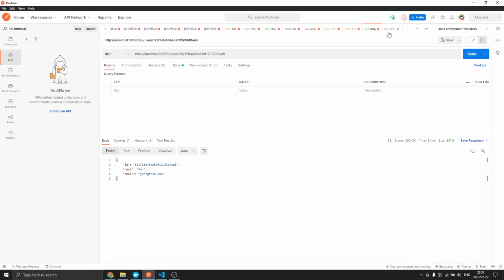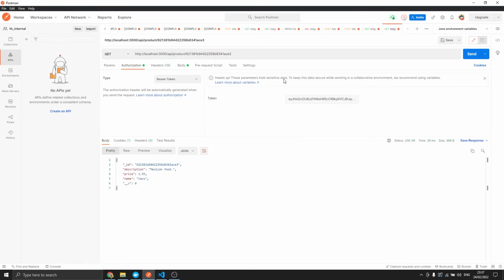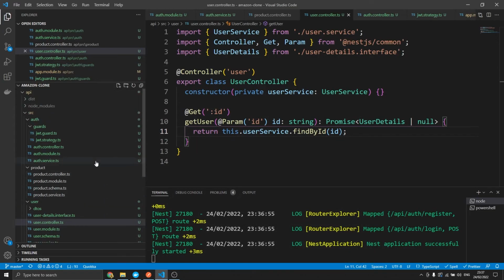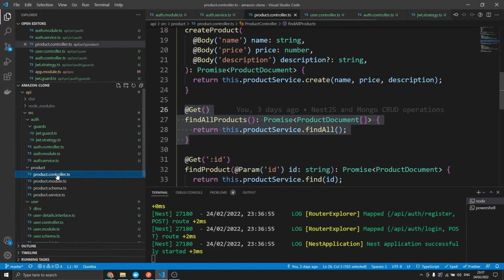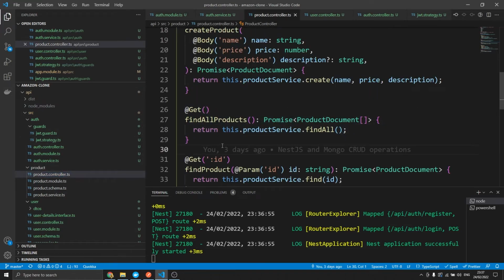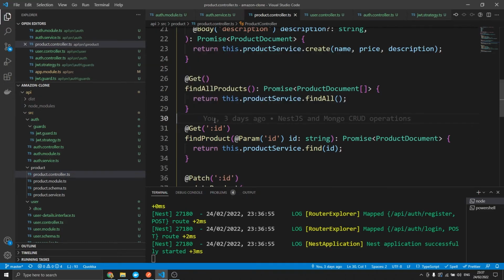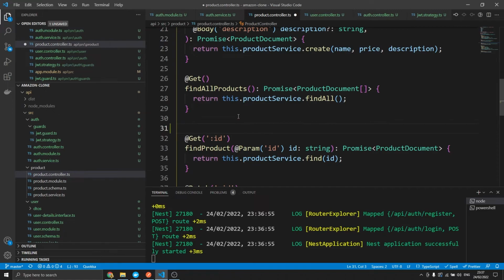So what I want to do is just protect a route, and I'm just going to protect the product route that we created in the previous video here. So if I go to product and I open up the product controller and I navigate to this one here, I'm not going to protect all the routes just yet.